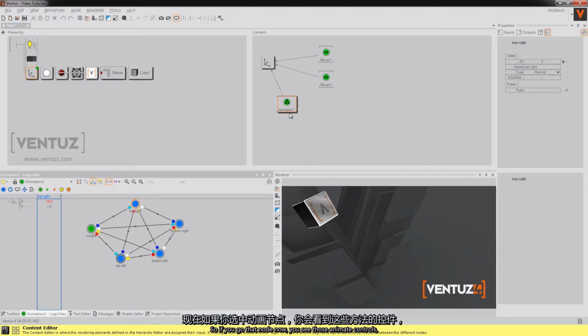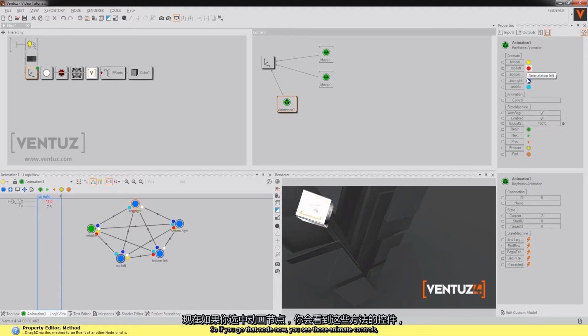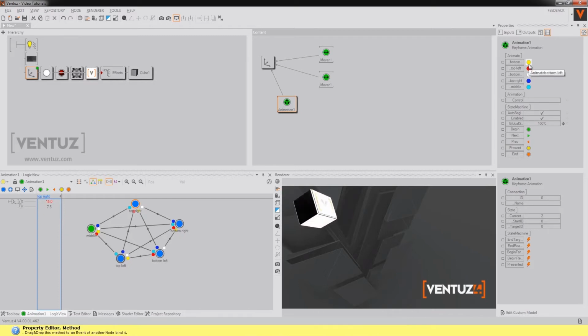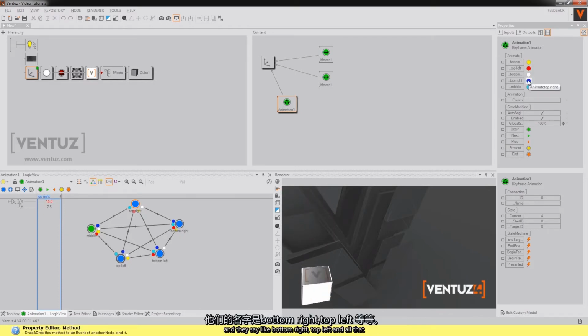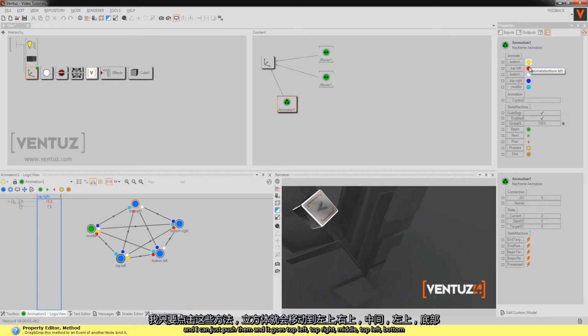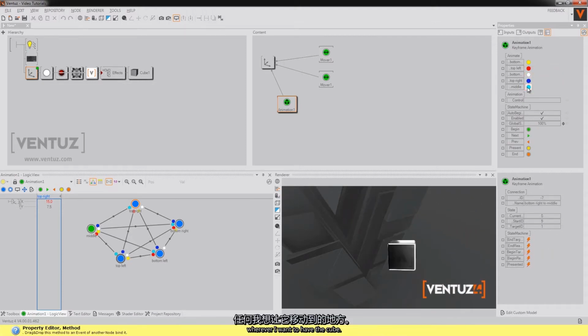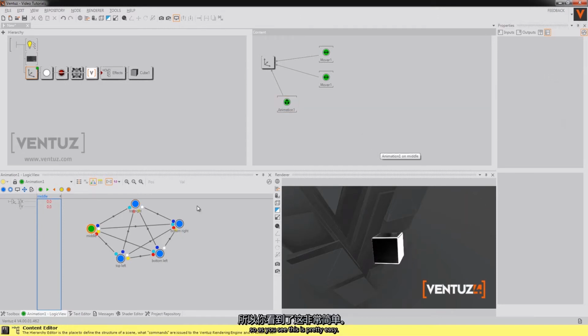So if you go on that node now, you see those animate controls. They say like bottom right, top left, and all that. And I can just push them and it goes top left, top right, middle, top left, bottom, wherever I want to have the cube. So as you see, this is pretty easy.